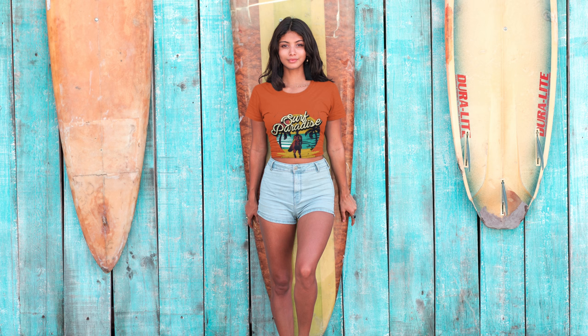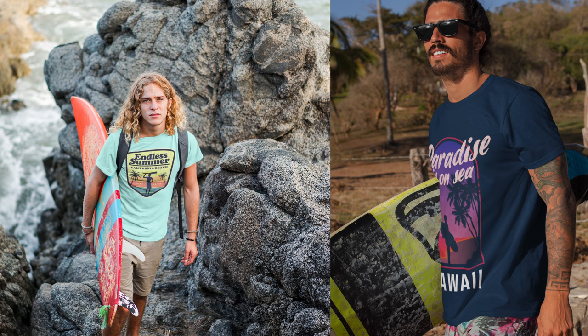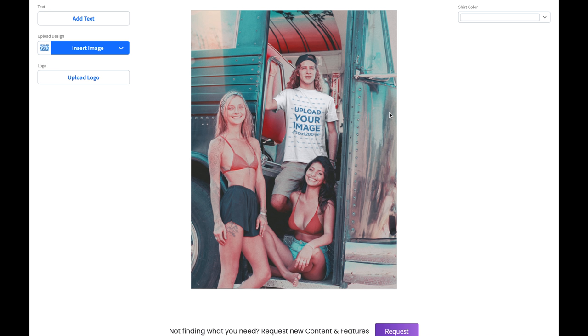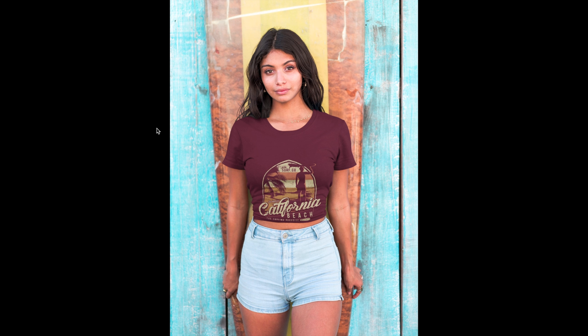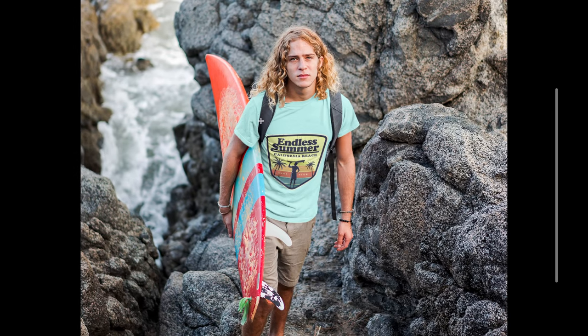The next step is to get professional photos for your Shopify store. There's a website called Placeit.com that lets you make professional 3D mockups of t-shirts. Simply type in your niche — for example, surfing — find surfing t-shirt templates, upload your designs, select the t-shirt color, and get professionally made pictures done in seconds. Placeit.com costs $15 a month and you can download unlimited pictures and videos. This is a huge trick many people don't know about when making print-on-demand t-shirt stores.